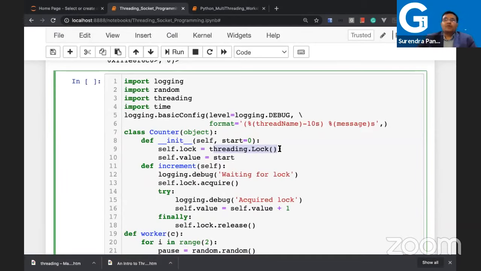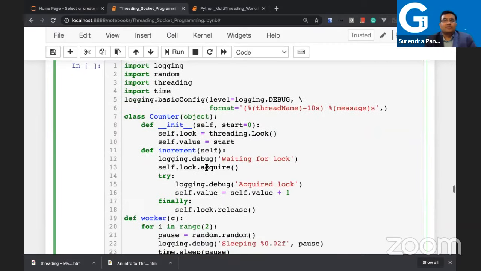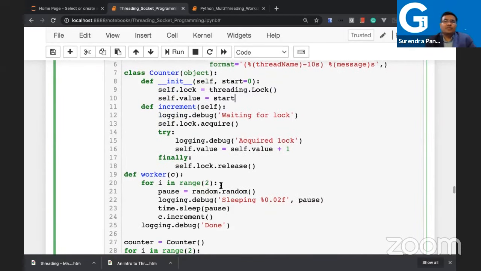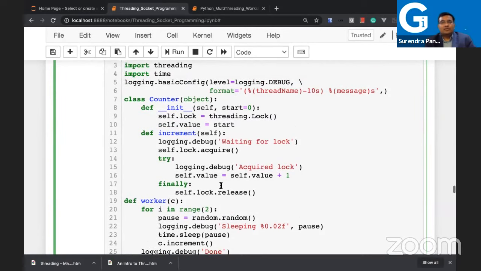There is a way to do that, by using the class threading.Lock. First we need to write a class which includes the semaphore implementation, with lock acquire and lock release. Here we need to write one class for the counter itself, which is going to increment by 1. This counter makes sure that you either acquire the lock or release the lock.